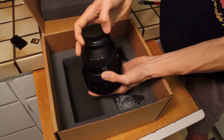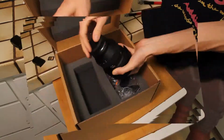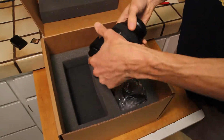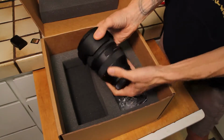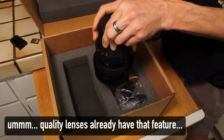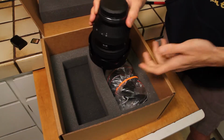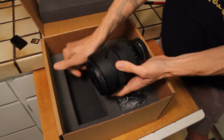I finally learned that you have to line up that line with that line, and then it goes on really easy as opposed to just spinning and spinning. Put it back onto autofocus. The sweet thing about the RF lenses, at least this one, because it's the only one I've ever used, has a lock feature so that when you're hanging upside down, the damn thing doesn't fall out when you're traveling. Amazing, thank God. That was like the worst thing ever.